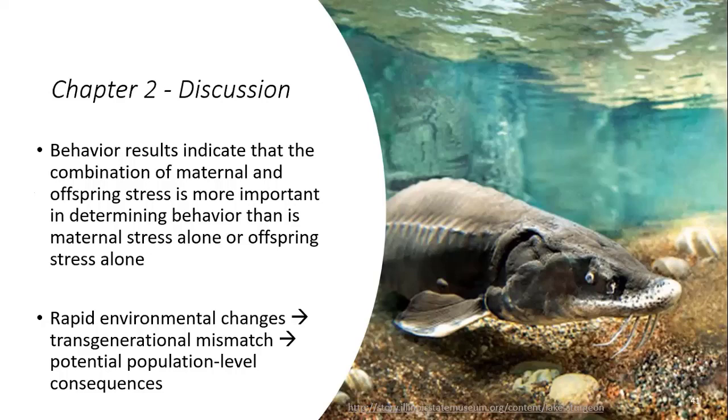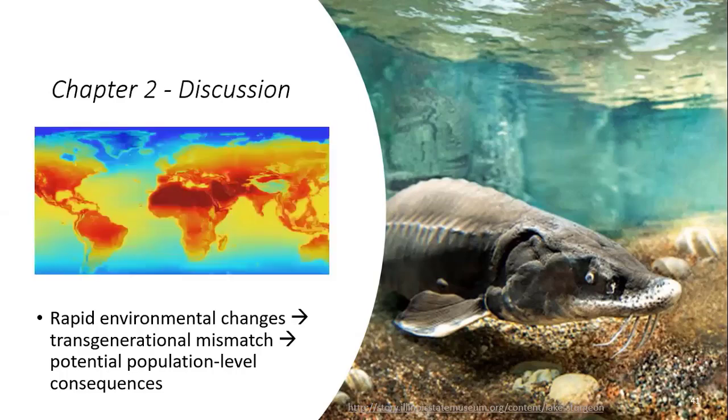So in the case where there's rapid environmental changes, then it's likely that this kind of mismatch between generations is going to take place. And we saw today that that can have phenotypic results, and so that is probably going to impact survival and have potentially population-level consequences. And this is a situation that wildlife are going to be increasingly encountering in light of climate change, which causes rapid environmental fluctuations. So looking at the transgenerational context is important when studying stress.